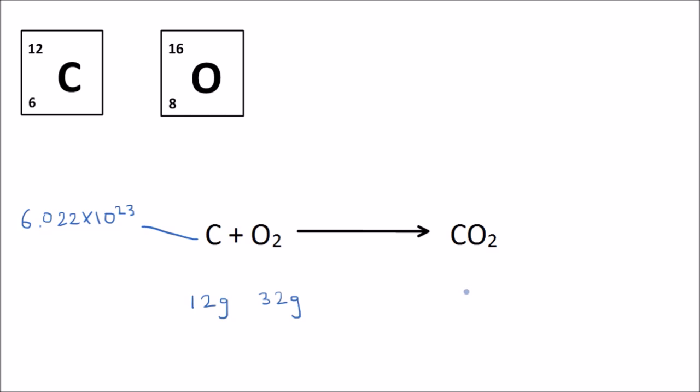So that would produce a mass of 44 grams of carbon dioxide. If we just add these two together, the total should be the mass of the carbon dioxide. And we can see from the relative formula mass of carbon dioxide that that would be the case. Because we have 12 from this carbon and we have two oxygens, each one being 16. So we have 12 plus 16 plus 16 and that should give us 44 grams if we convert it into grams. So really what this is telling us is if we react one mole of carbon with one mole of O2, it would give us one mole of carbon dioxide. So moles are useful because it gives us a number of atoms that we know the mass of. So it allows us to do real reactions.